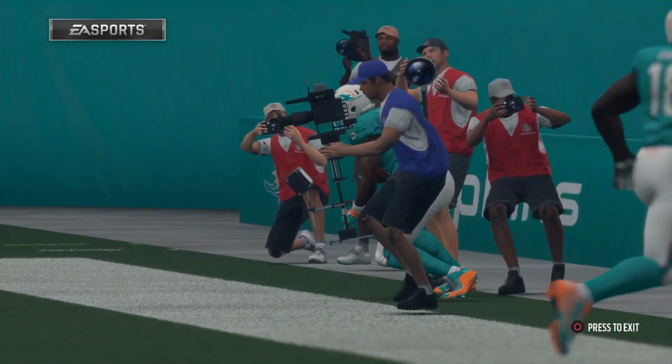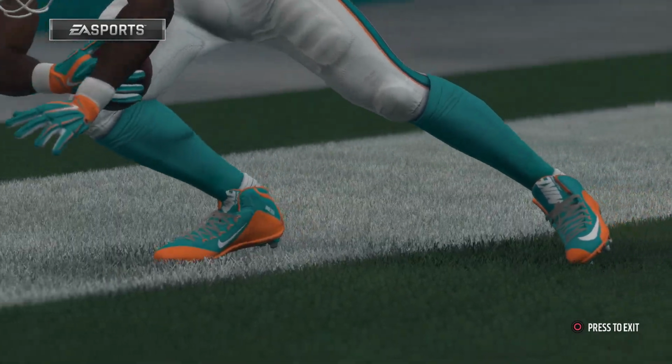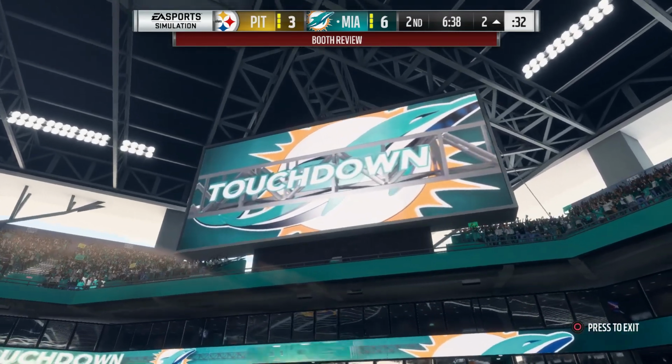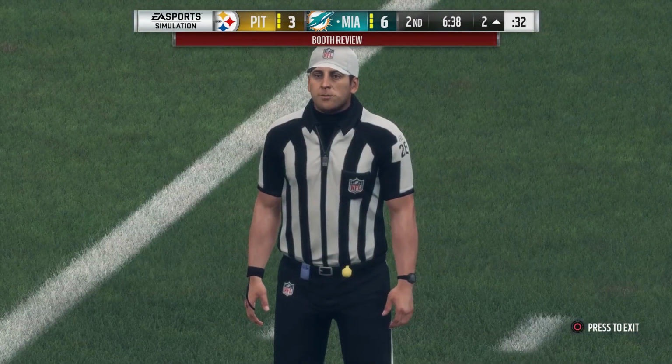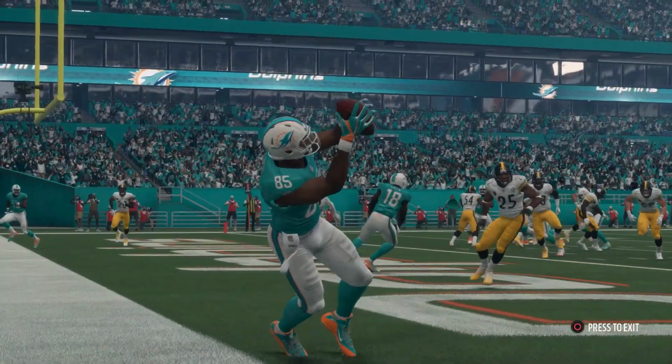Yeah, he is a reliable target. They like to get him involved. They got him involved there for the score. And they should. He's a very good player. Remember, they can use him in certain positions, so many different spots, and he usually comes through for them. And there's going to be a stoppage here. The booth wants to take another look at this potential touchdown.